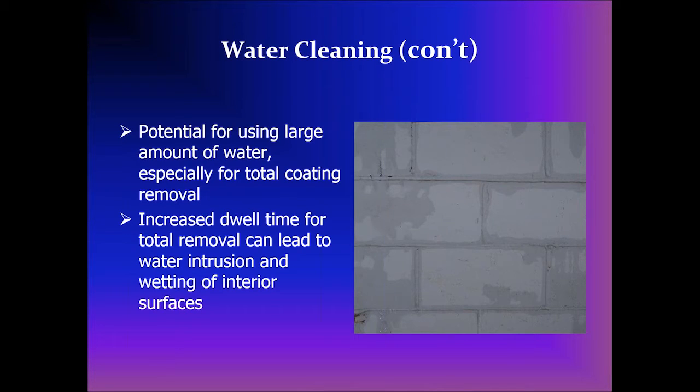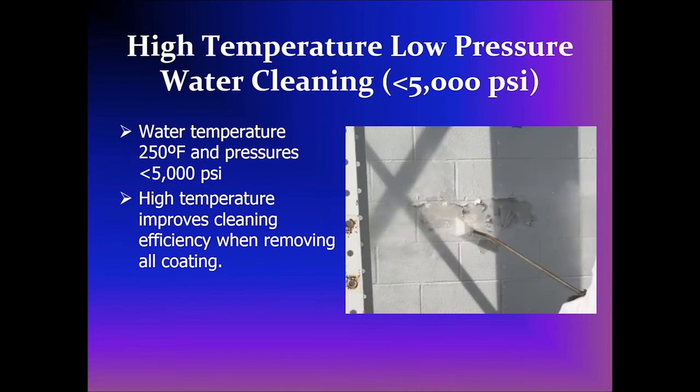So now we have walls that are soaked, that have to dry out a lot before putting the exterior coating on. And if this has core fill insulation in it, now we've saturated the insulation. So be very careful about the dwell time when using these water methods, so you, again, don't create other problems by trying to prepare the surface on one side of the block in this case.